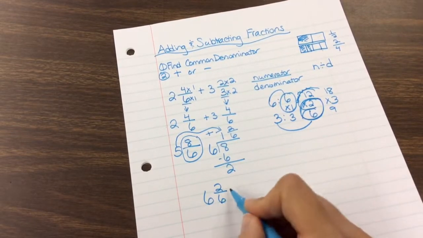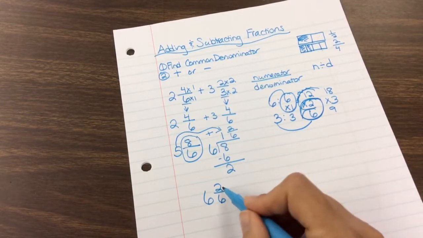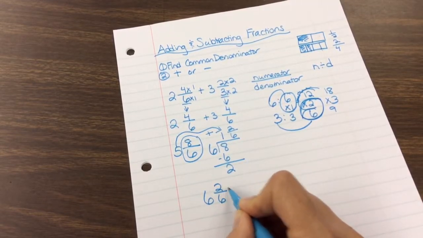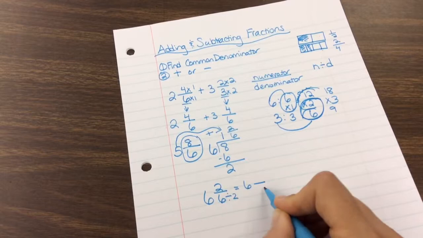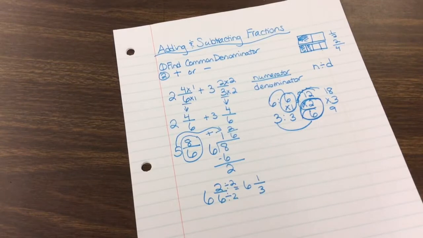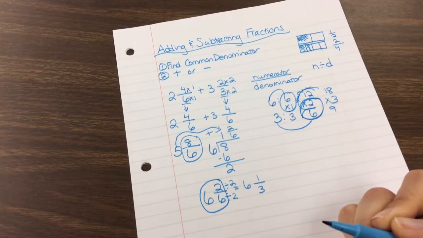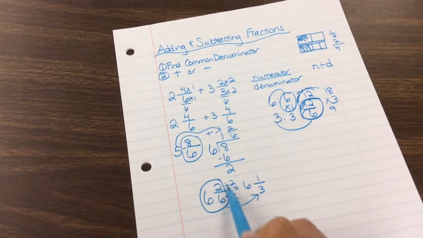So some kids are ready, and in 5th grade we don't reduce or simplify, but some students might say, wait a second, these two numbers have a 2 in common. I know I can divide 6 divided by 2 and get 3, and what I do to the bottom I can do to the top and get 1. This is sufficient in 5th grade. This is what it will lead to next year. So if your child stops here, that's fine. If your child's ready to go here, they may. Both answers would be considered acceptable.